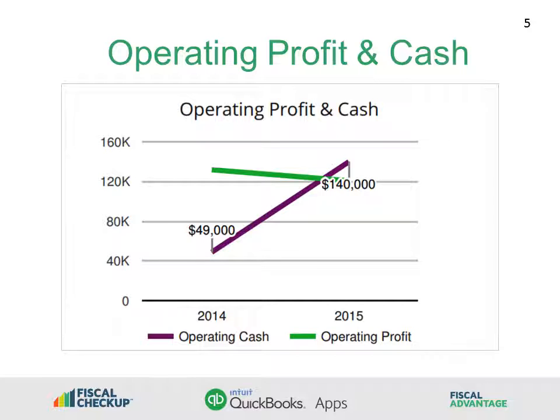Operating profit is the amount of money after cost of goods sold and operating expenses have been deducted from revenue or sales, but before other non-operating expenses have been deducted. Operating cash is the amount of cash from operations before other non-operating expenses. The 2 lines on this chart should be tracking together. When they don't, or there are wide variations, it's prudent to work with your CPA or business advisor to understand the reasons. For more information, see the Profit Driver report.